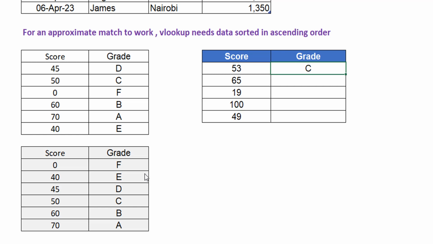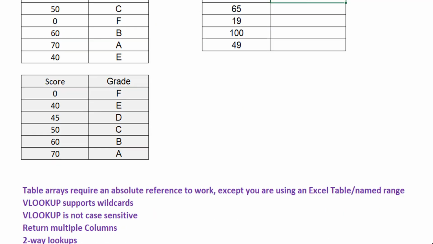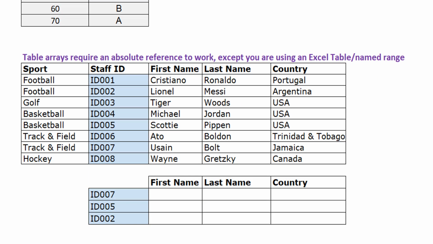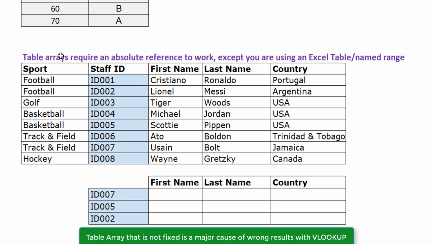Okay, I purposely stayed away from taking this formula down, but I could decide to do that. But the point is, I haven't mentioned something which is very important, which I would mention now, and which is one of the biggest problems that we have with VLOOKUP. It is not a problem with the way VLOOKUP is designed, but in terms of the execution, why we don't get it to work the way we always want it to work, which is the fact that the table array, most times we are not conscious of what the table array is.